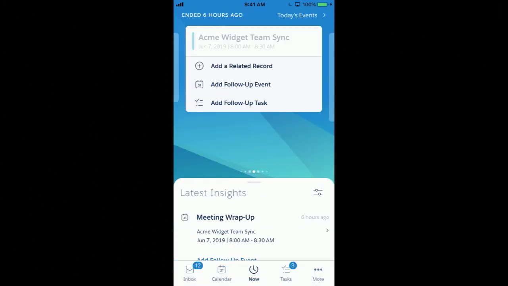So that's now in a nutshell. We're so excited to bring this to our users. The team has been working on this feature and this experience for a really long time, and we can't wait to get it in your hands in the Summer 19 release. So now over to Maddie to let us see what's new on desktop.